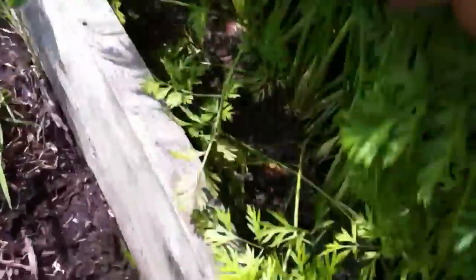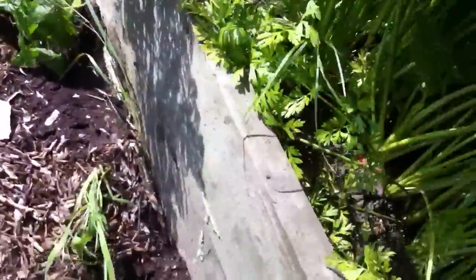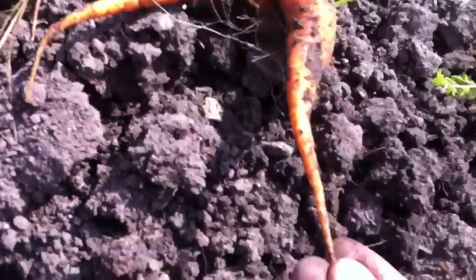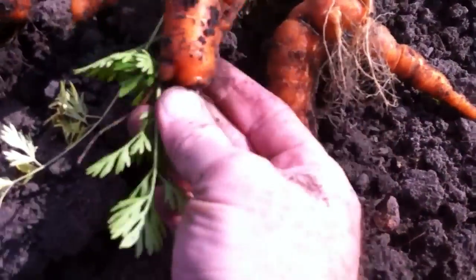Let's pull another. Here's a good one. Looks like a good one. Oh, snapped — I'll have to get that up with the thingy in a bit. Let's try this one. Look at that — it's almost a bunch of them. This is because I've not thinned them, isn't it? You're all going to tell me now. They all kind of came up in a bunch. But I'm happy with that. I'm learning — maybe the soil next year. Obviously I didn't put any compost in it, any manure. But I'm happy with that, I can use them.